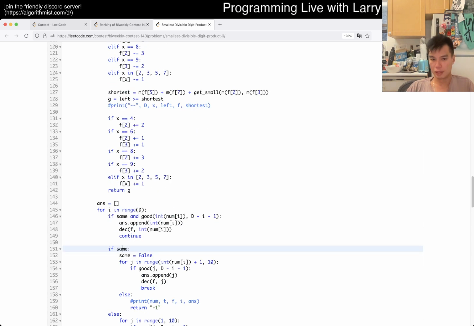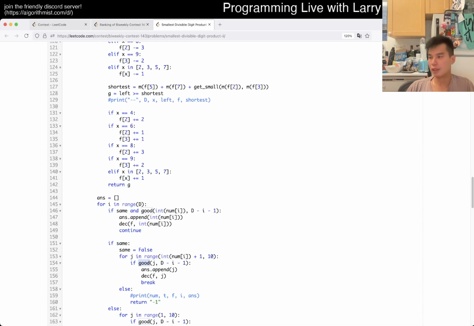So that means in the same case, this good logic has to be a little bit different. But I don't even know. 19s are a problem. I don't know.